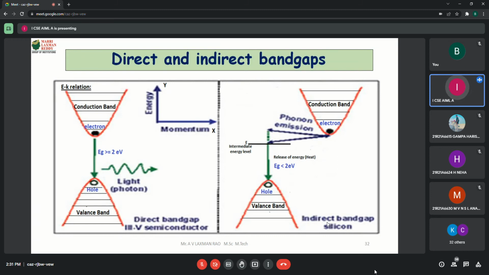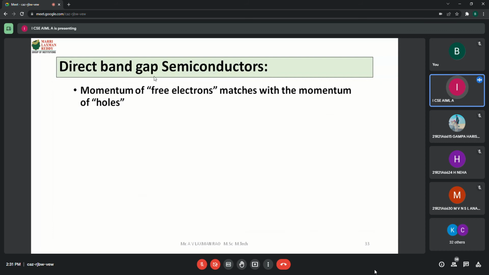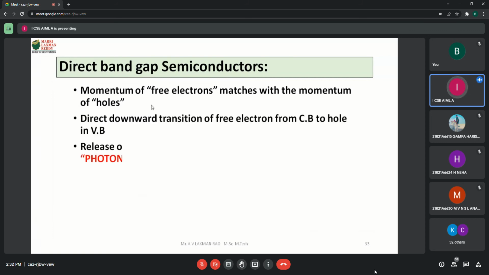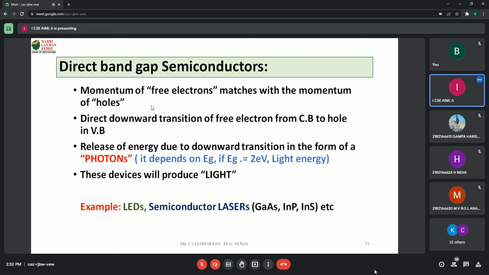An ordinary diode also comes under the indirect band gap semiconductor, in which whenever the charge carriers undergo the recombination process or the downward transition, a slightly small amount of energy is released. That's why that component gets heated up. Only heat is produced. So that is the example for an indirect band gap semiconductor. All ordinary diodes and transistors can be taken. The properties can be listed like direct band gap: just four properties and examples.